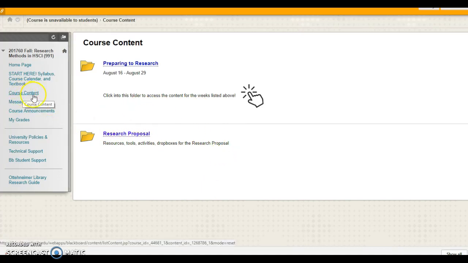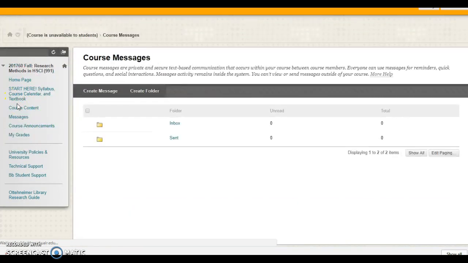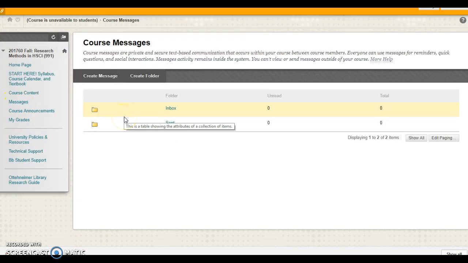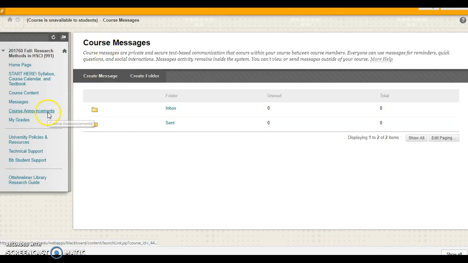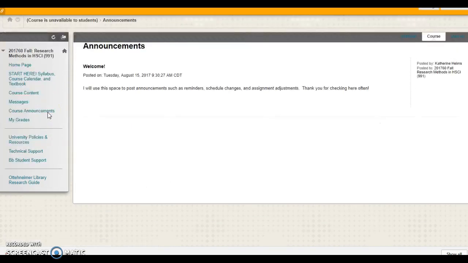So we are here in the course content folder. Let's move on down to messages. This is one way for you to get a hold of me. I will definitely be responsive to emails, but I'm also very responsive to course messages. And then in this announcements menu item, I will be posting announcements here.